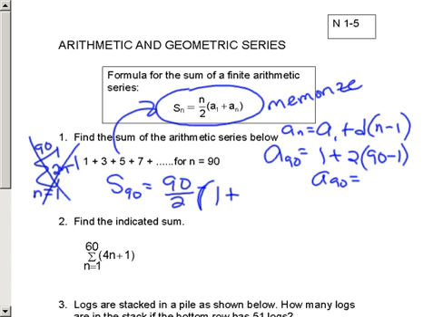D is your common difference, what it's increasing by. 179. That's what goes in here for AN. That's your 90th term. Now what if we want to add up all the numbers up to the 90th term? So now you just plug everything in here and put that in your calculator. What do you get? 180 times 45? 8100.